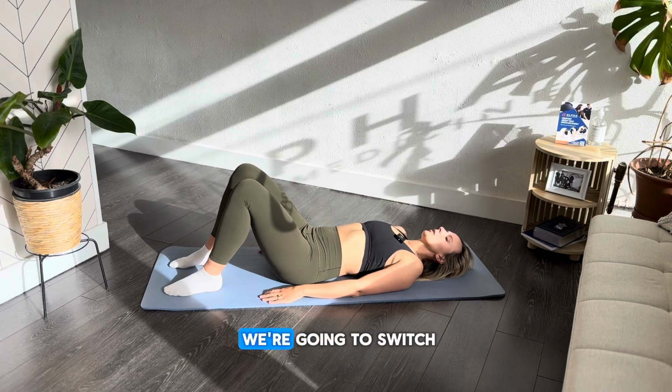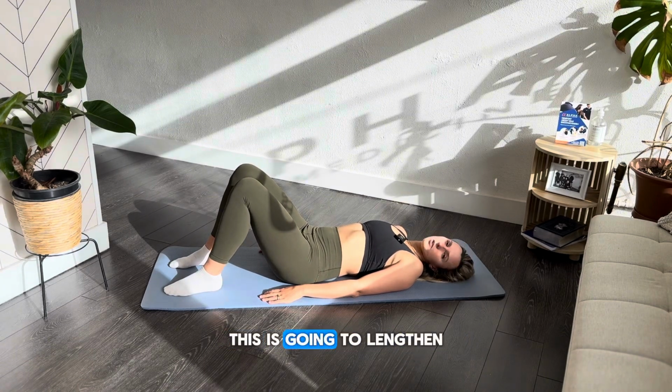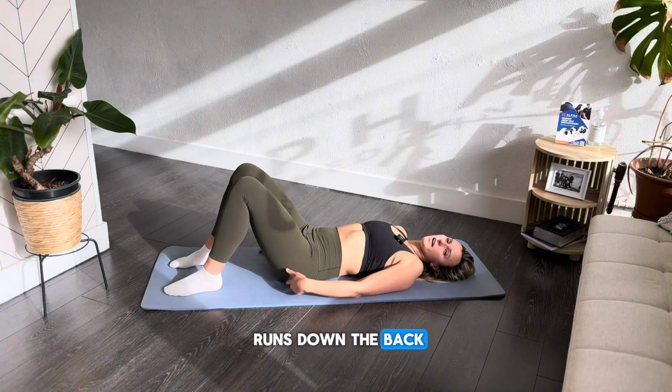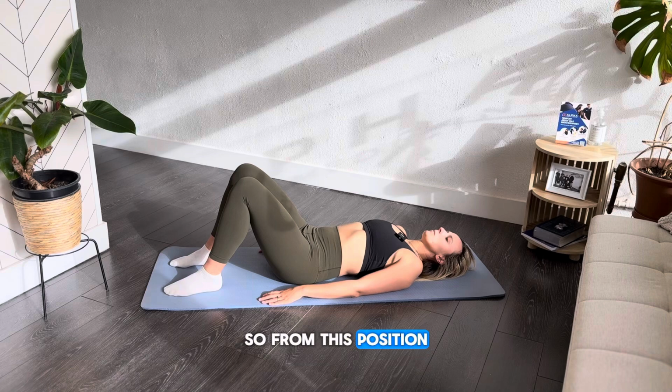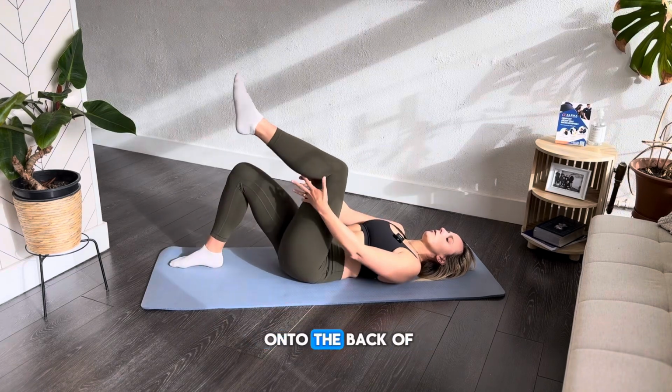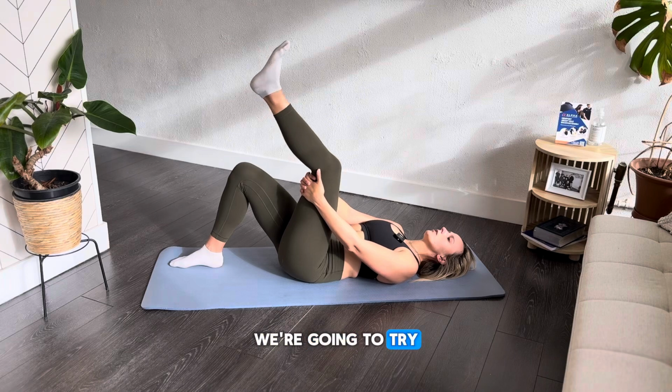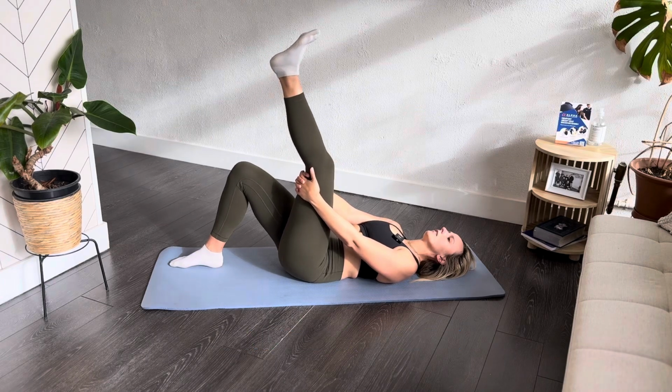From this position now, we're going to switch things up and we're going to do a little flossing exercise. This is going to lengthen the sciatic nerve that runs down the back of our leg. So from this position, you're going to grab onto the back of one leg, and all we're going to do from here is try and straighten that leg out.